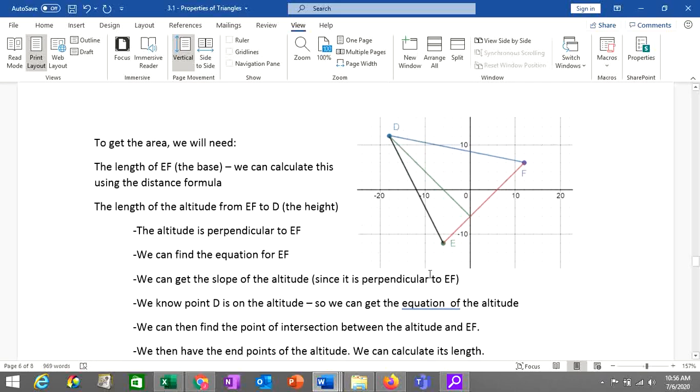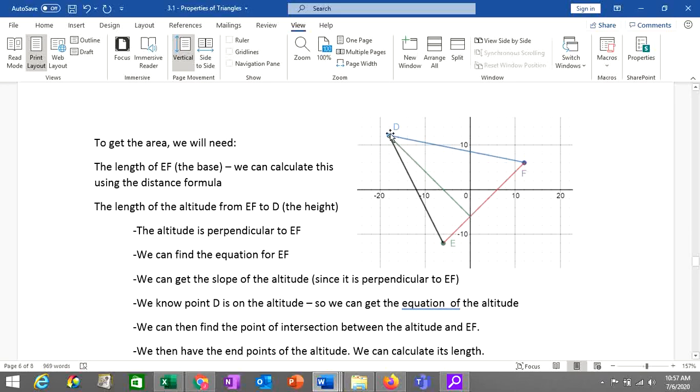So if you draw out what you're trying to find, you can work backwards and construct what you need to do. So, okay, I can choose one of the sides. So I need the length of this side to get my base, and I have a distance formula. So I can find the length of this side very easily, EF. I'll use the 2 endpoints and the distance formula to find the length of that.